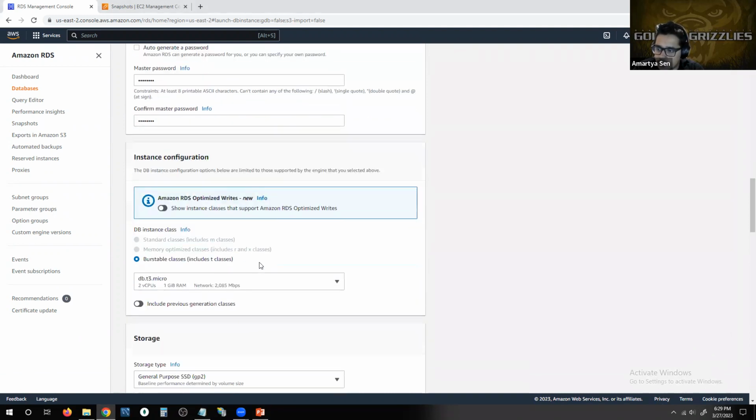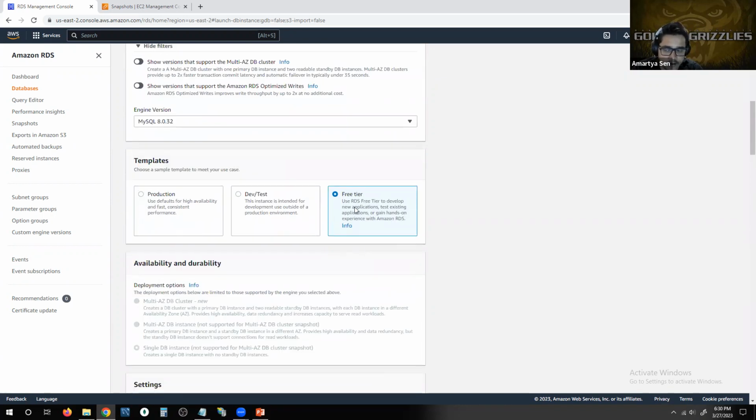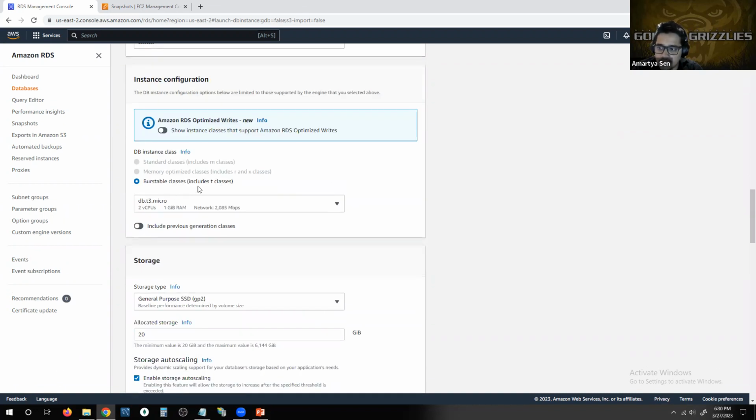All right, so now it comes to instance configuration where you actually have to choose the actual EC2 instance that will be supporting your database server, right? Some options are grayed out again, and this is directly due to the fact that we have used a free tier account. So remember, as we discussed, there is the M class, then there is the memory optimized class, which is the R and the X classes, right? You can check the description of these different classes again from the EC2 documentation, okay?